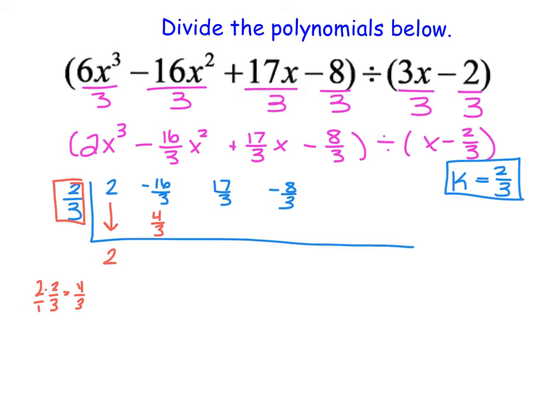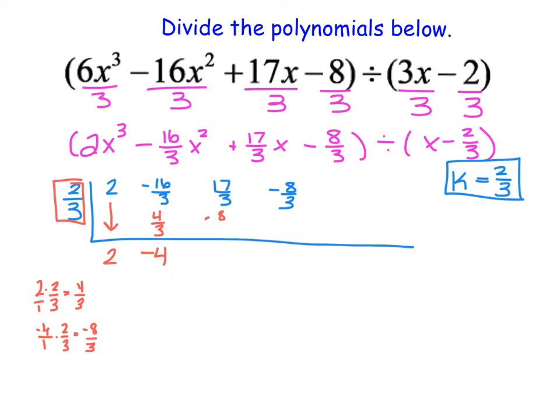Now if we leave this in terms of thirds, this actually isn't too bad. So now if we add straight down, what you should be noticing is that we have negative 16 over 3 and 4 over 3, and because those have common denominators, those simply add to be negative 12 over 3. Now, I know it's really tempting to turn that into a number, which we can do. So negative 12 over 3, we should be able to turn into a negative 4. Okay, so we have our next number. Then we repeat this process. We take 2/3 and we multiply it by negative 4. So we have negative 4 over 1 times 2/3. That becomes negative 8 over 3.